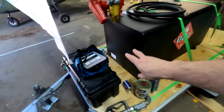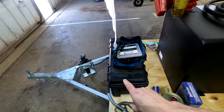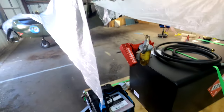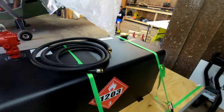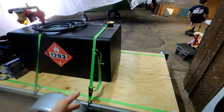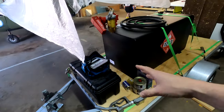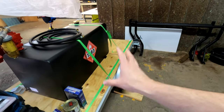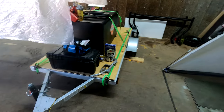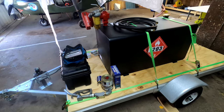This is going to be the battery box that powers the fuel pump. It's going to have a charger built into it, so all I have to do is plug it in and tender the batteries, which will let me pump fuel up into the wings. I want to make sure it's in a safe location for traveling — all the weight up front isn't great, and centered is always better. That'll distribute the weight nicely for good towing.